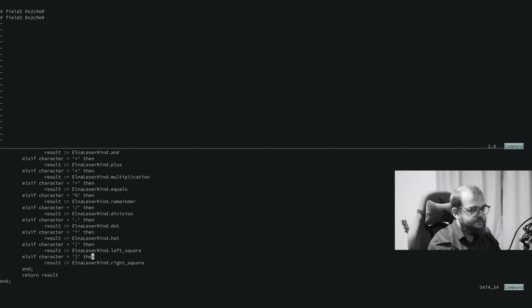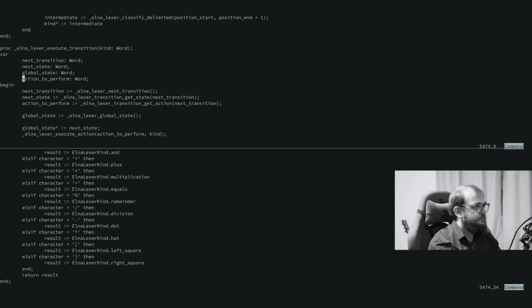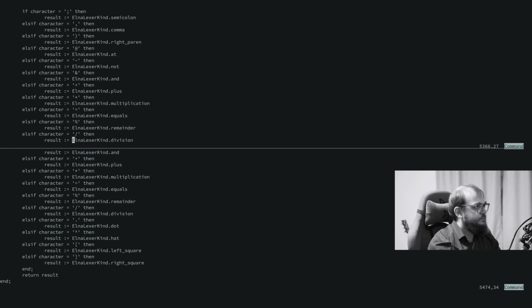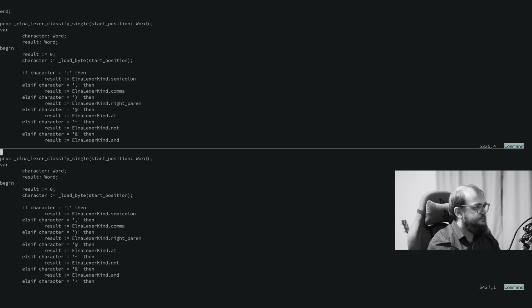And we add the same stuff to the 18th stage. I think it is here. Is it the same function? Elna Lexer classify single.